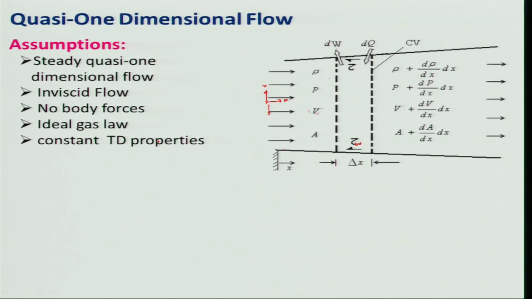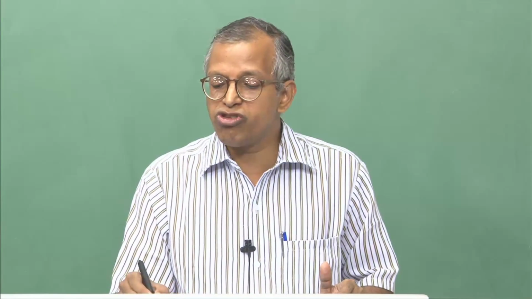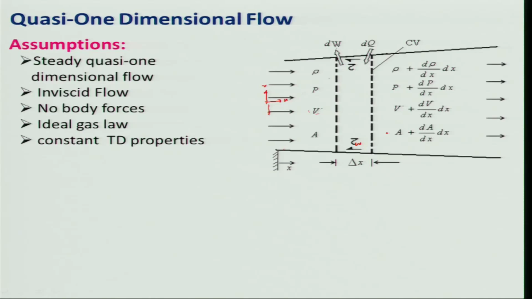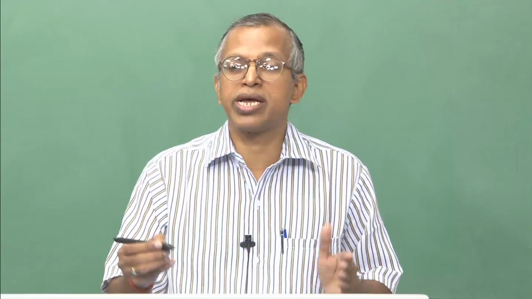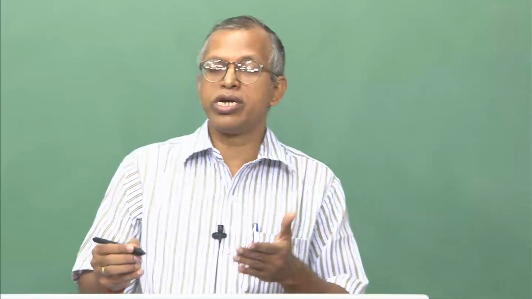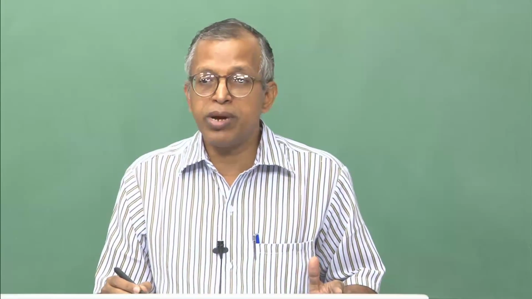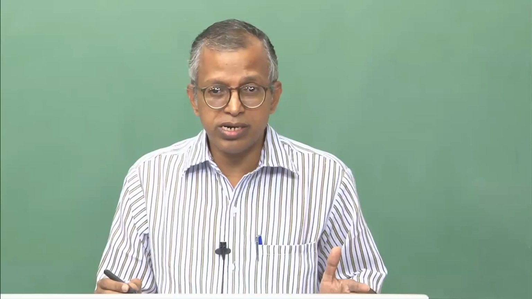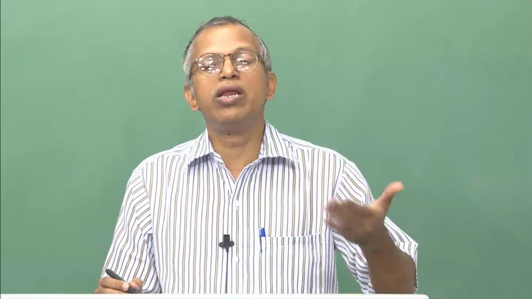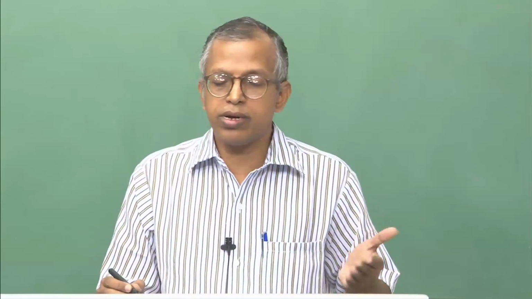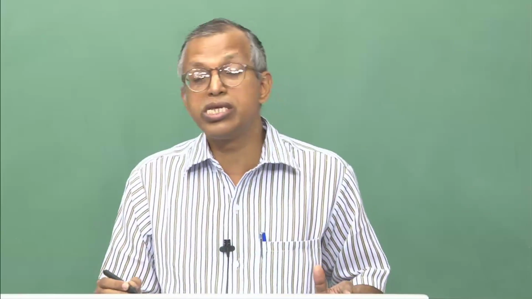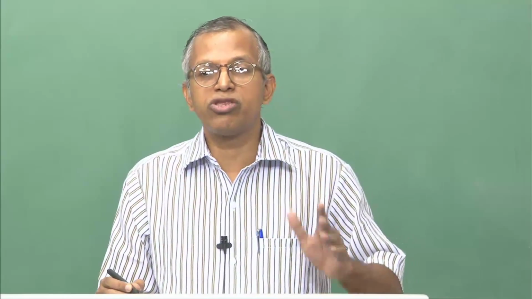When the properties remain constant, that means they are not changing when the flow is taking place. The properties, for example Cp and Cv, although they are functions of temperature, we are not considering them to be functions of temperature, that means Cp will remain constant. As we go along, we will use some variable properties in propulsive ducts; we will see in the cycle analysis what changes it can make.